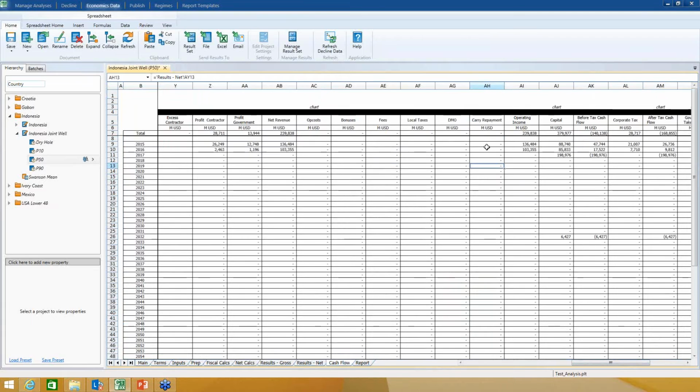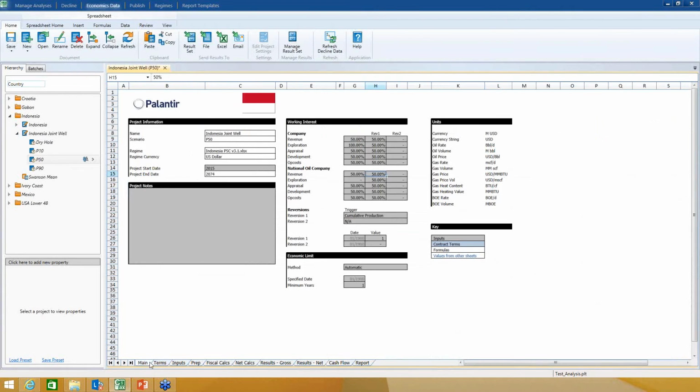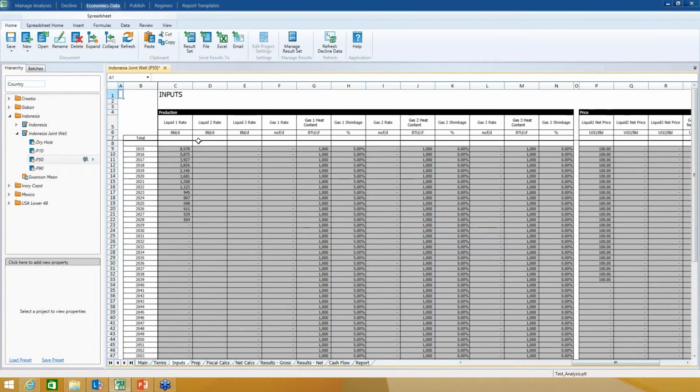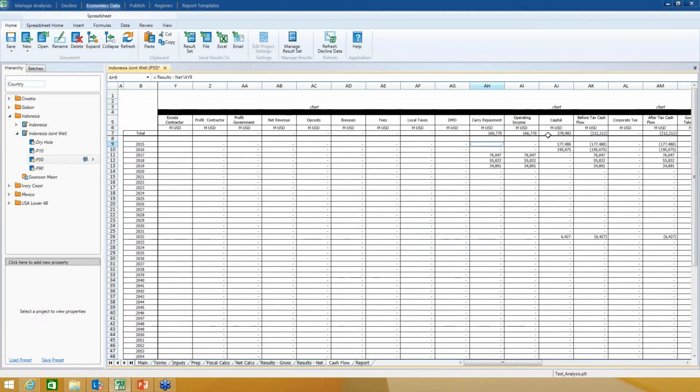And it looks like I made a slight mistake because we are expecting carry repayment. Oh, so the reason is that I linked this in such a way that the cumulative production reaches 1 immediately, so there is no carry. So if I delete these two, then we should see, as you can see now, a carry repayment.